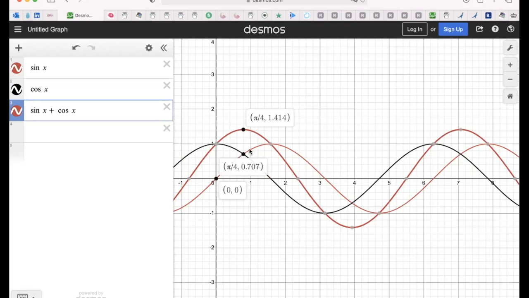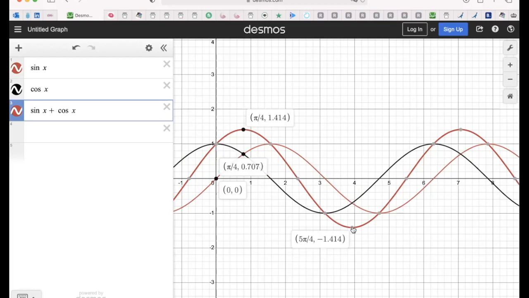And as we go along, the black and the red curves combine to make this thicker red curve. So for example, here, as the cosine curve is going down, it's kind of pulling the red down, so the bigger red curve comes down. Here, they're both below the x-axis, so their combination is below from this point forward. As soon as this one goes below, you can see, because it's 0, the value is the same. And then as they're both below, they combine to do the reverse of what we had before, and they go down to minus 1.414.